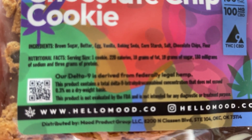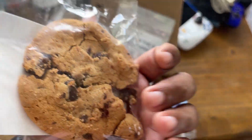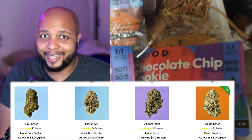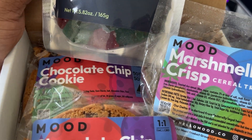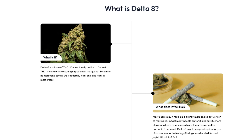The genius of Mood is the fact that they've found a way to isolate the compounds in Delta 8 and Delta 9 into THC and ship it legally all over the U.S., and the shipping is really fast. Each of their products caters to a different mood you want to experience — if you want to feel sensual and sexy, they've got some for you. If you want to be focused and get your projects done, they got that too. Or if you want an out-of-body interstellar experience, they also got that. Delta 8 does provide a less intense high than traditional weed, but if you take Delta 9, you're going interstellar.